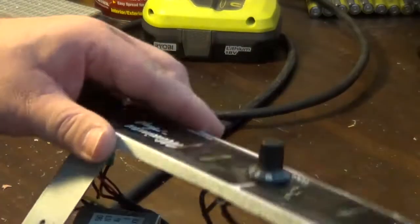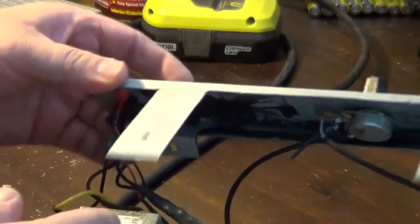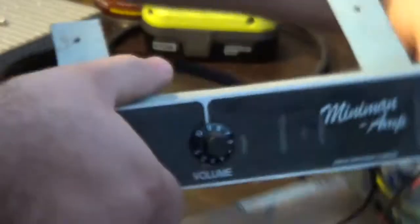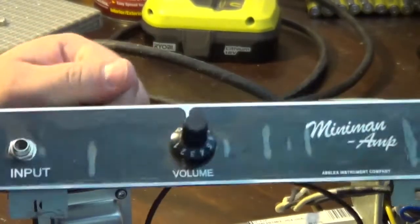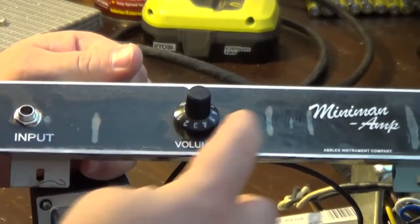But I essentially filled them in and made this my faceplate for this. Let's turn this around so you can see this better. The front of this, all I did in making this, you can see that there are little bubbles here.